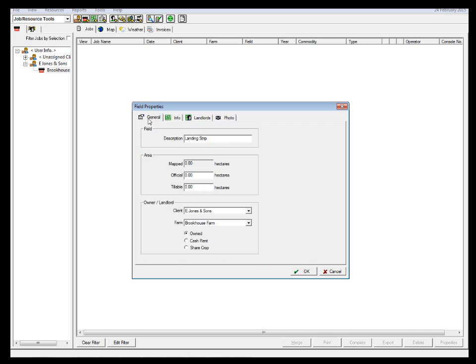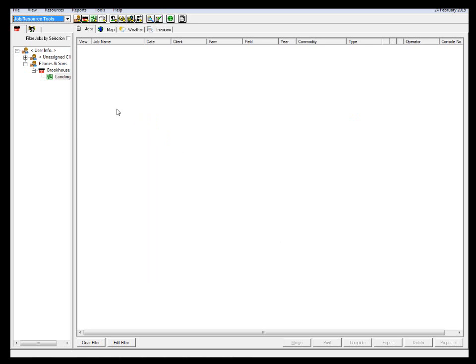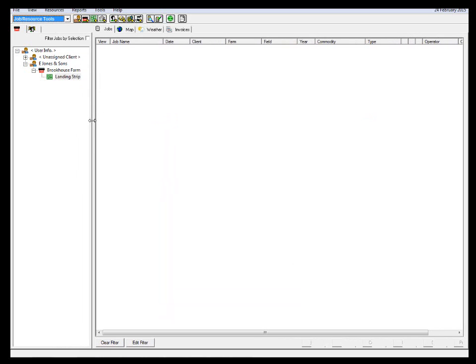But generally, to start off with creating our management tree ready for harvest, all I ever do is just put in the name of the field and nothing else. I will come back to everything else after harvest when it's a little bit quieter. If you want to do it now, then there's no problem at all. And really, that's all we need to do before harvest, is just build up the name of our client, our farm and our field for all our fields and whoever we're likely to be doing some harvesting for.